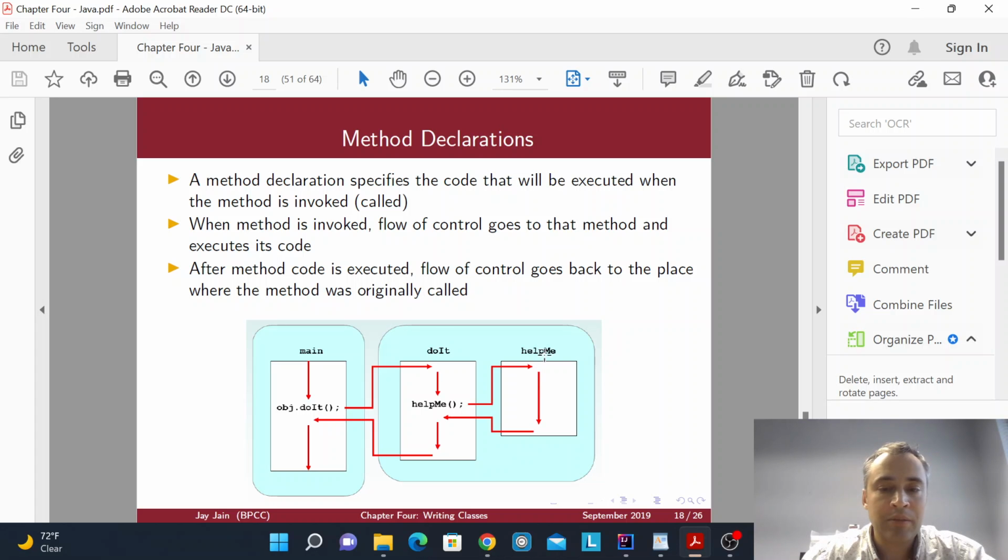So the private method exists inside the class, and it helps the doIt method. And you can see from the scheme how it runs and the order in which it actually works. All right.